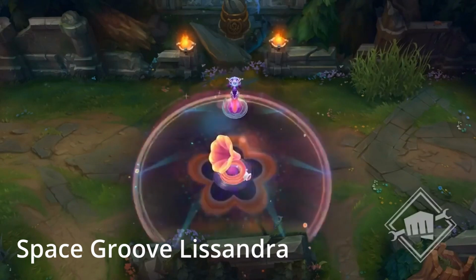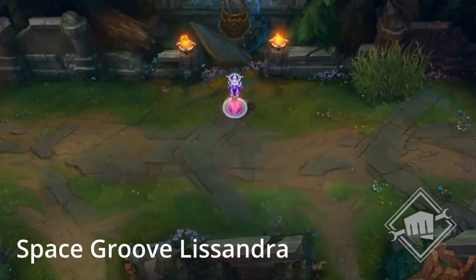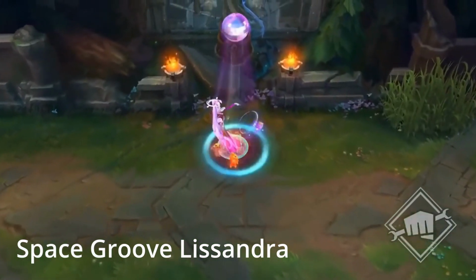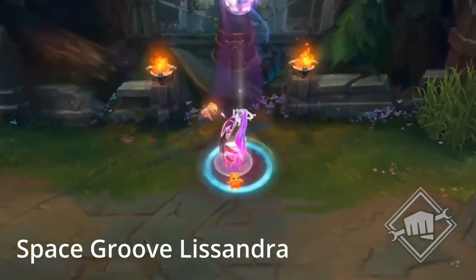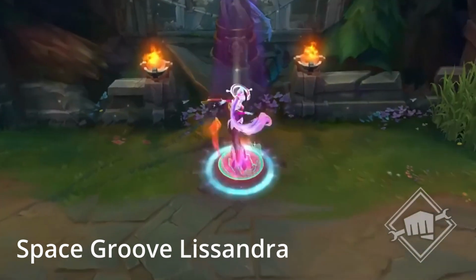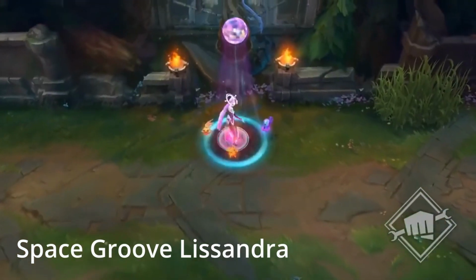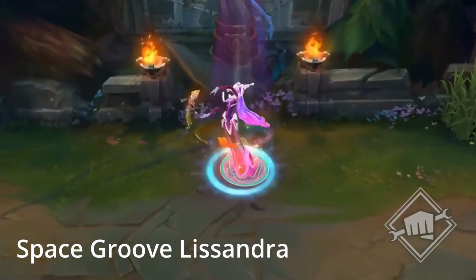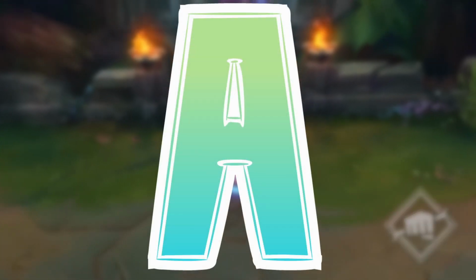The animations and effects on her abilities, especially her claw forward and the ultimate, they're absolutely exceptional. They look gorgeous in the neon pink. Her recall animation is fun and whimsical, and it kind of works for her. For a champion with only 6 skins, even though she did get one in January 2022 as well, this is probably her best in my opinion. I'm giving this one an A as well.